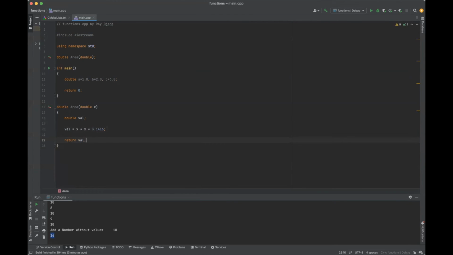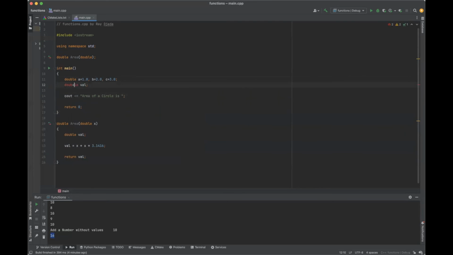Okay, so I'm gonna go to my main program and I'm gonna say, look, cout area of a circle is, and I need a double b, double val.